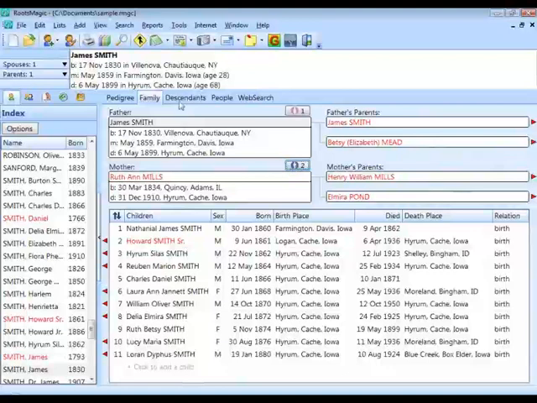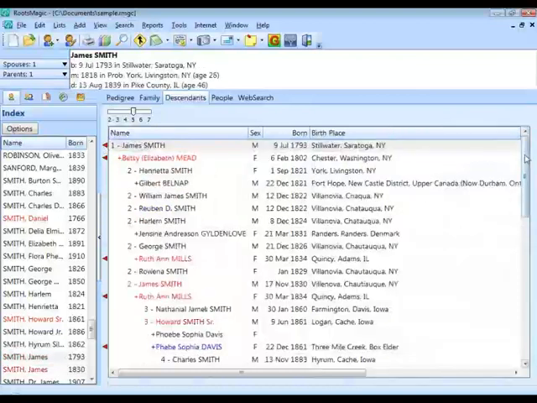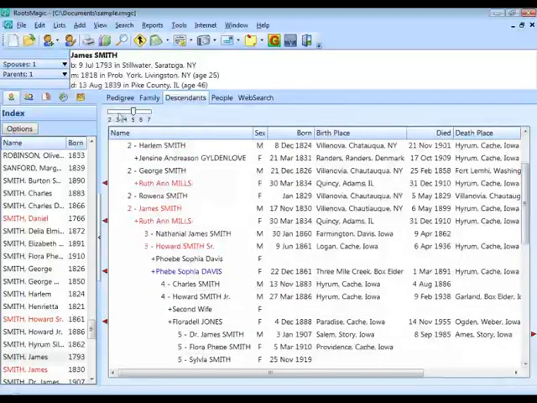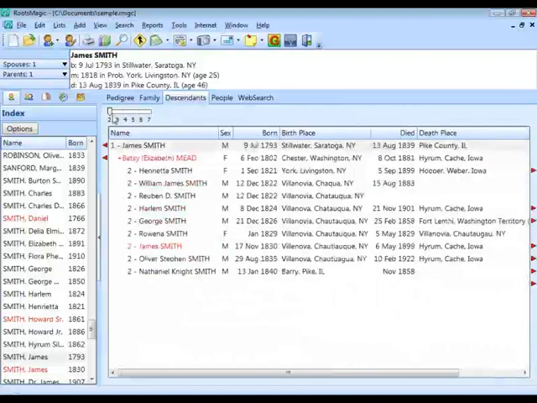Let's go ahead and go to that third view. That third view is the Descendant View. Now the Descendant View is anywhere from a 2 to 7 generation descendancy of that person who was highlighted. Right now it's showing up to 5 generations. If I go to here, there would be the 5 generations. And I can increase that up to 7, or I can decrease it. I can go down to 4, to 3, to 2.